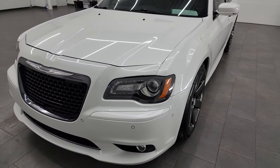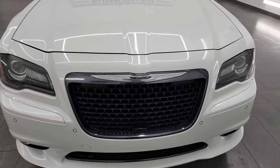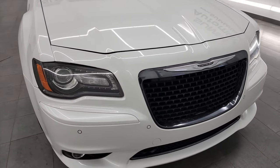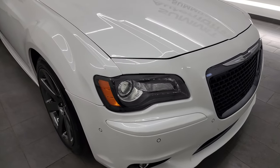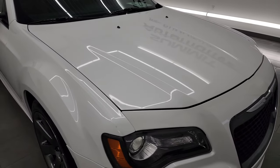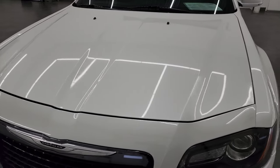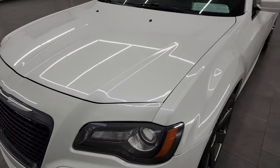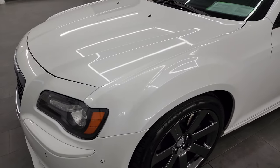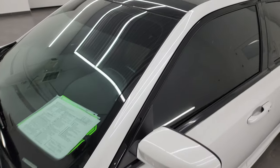I'm going to go all the way around inside, start it up, take a look under the hood, take a look inside the trunk, and give you the most accurate representation of the vehicle that I can. This is a pretty rare car — you don't see very many of these around anymore. It was $63,570 MSRP back in the day, so definitely a fully loaded up vehicle.